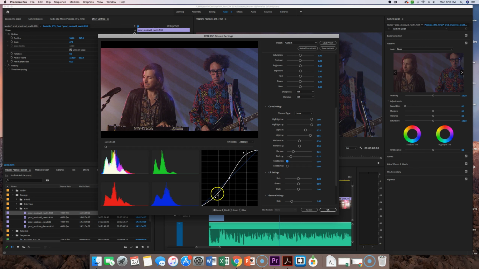So you see how it took our curve, which was a straight line, and it kind of bent it into this general S shape. We've done that a lot where we open up the shadows and bring down the highlights a little. So that's a common task that we can do. So that changed the curve graphs. So if we wanted to, we could have gone right into here and started pulling on these dots instead of typing them in over here.